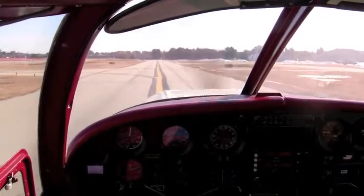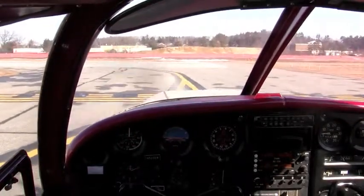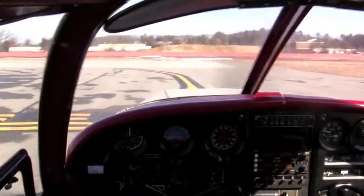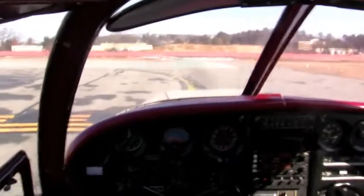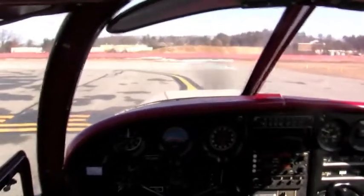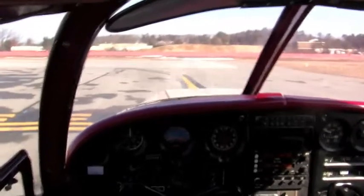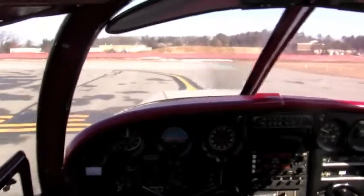That aircraft has been cleared for takeoff and told to report right midfield downwind — looks like he's staying in the pattern. I don't hear his readback because I'm only on ground frequency. Note that at a larger airport, two separate people would be working those frequencies. The run-up is done, I'm ready to go — I've done the TMFLITE checklist. I'm pulling up to the hold short line at this towered airport and stopping. The tower just cleared a helicopter on the downwind for the option, so if I call for takeoff clearance right now I probably won't get it. I'll call the tower, let him know I'm ready for departure on runway 32 and that I'm heading back to Brookline.